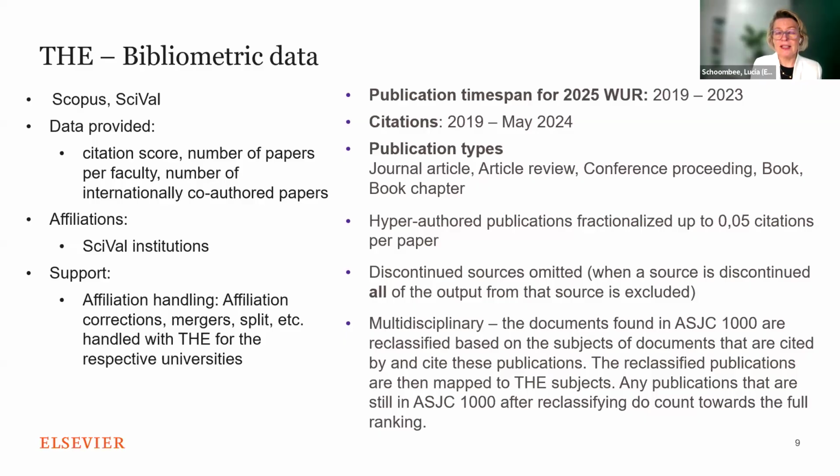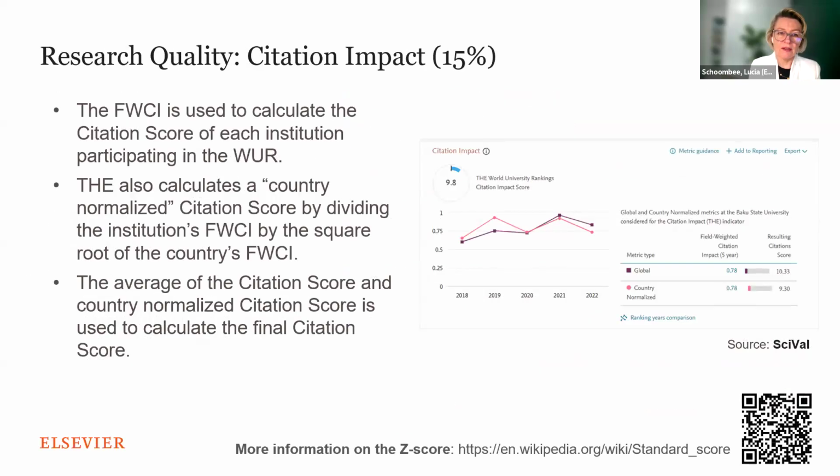So what they do is if the Scopus publications are within multidisciplinary, they remap those publications. If it's a multidisciplinary publication or journal, then they try to determine what is the main topic based on the journals that are citing that specific journal. So there's a methodology to handle multidisciplinary as well, right? So these are some of the complexities that are built into the data that we provide to the rankings.